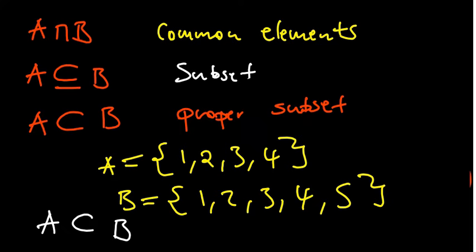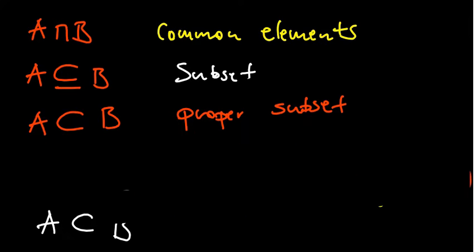But in a case where, let's say I remove 5 from this other set, B has the same elements as A. In this case where the sets are equal, we can just say A is a subset of B, but it's not a proper subset. Of course, later on I'll explain the difference between a proper subset and just a subset. A proper subset is a subset, but not all subsets are proper subsets. That's a simple notation we can understand there.